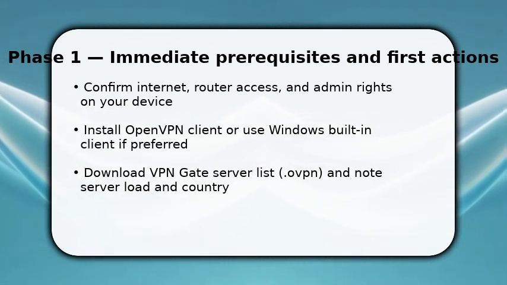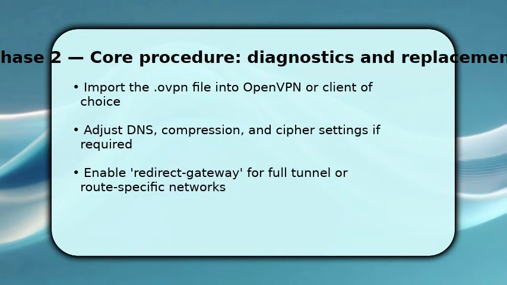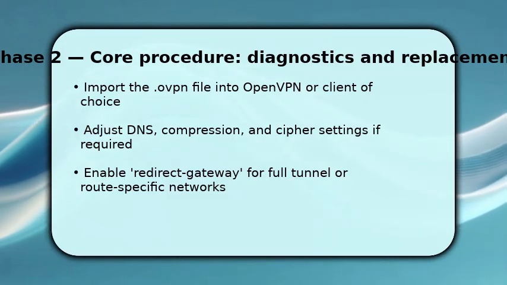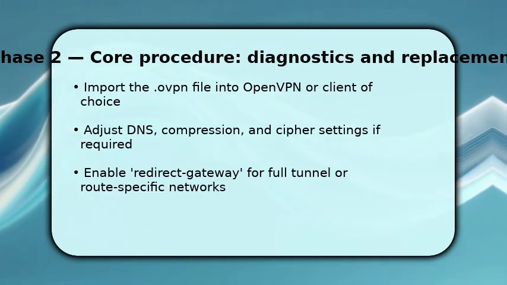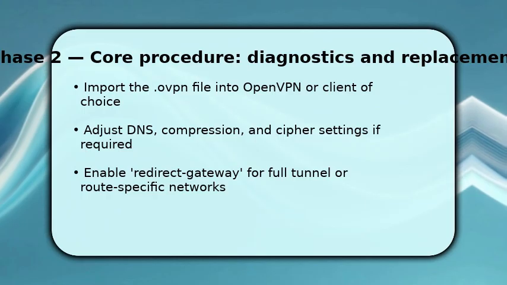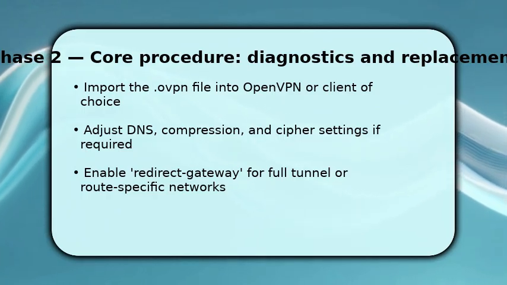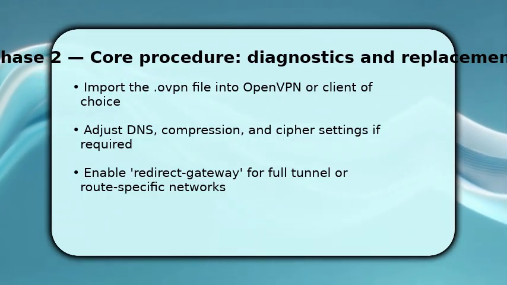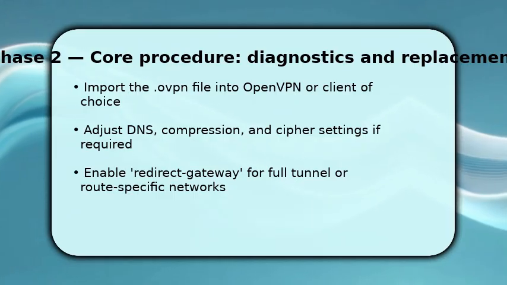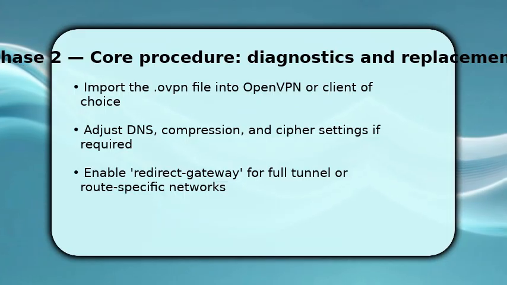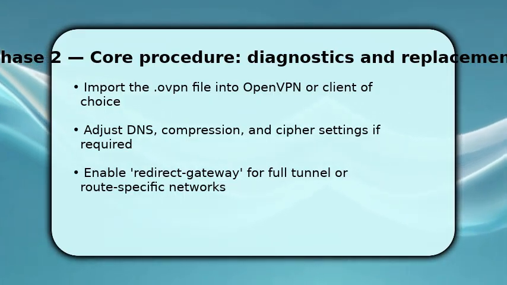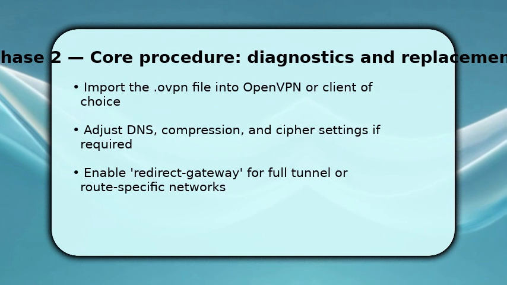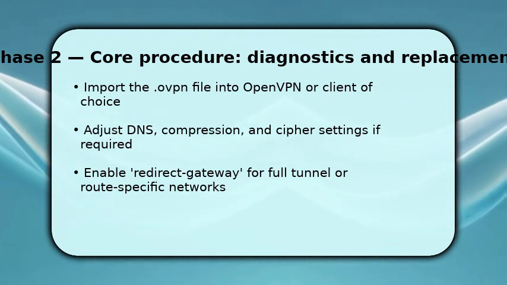Now import the .ovpn profile into your OpenVPN client and connect the profile. If a login prompt appears, enter any required credentials included in the profile notes. Otherwise, it should use the embedded cert and key. Make sure DNS is set to the VPN's DNS or to a trusted resolver to avoid leaks, and check the cipher or compression settings only if you know what to change. Once connected, verify your public IP and test a simple website to confirm traffic goes through the VPN.